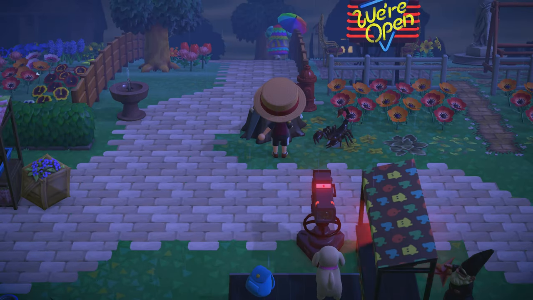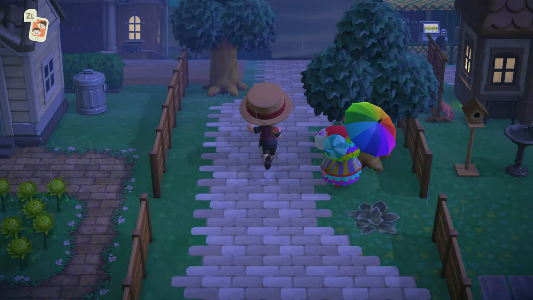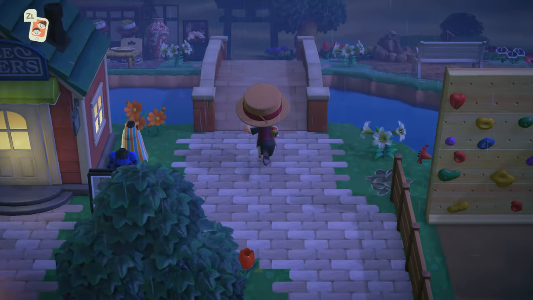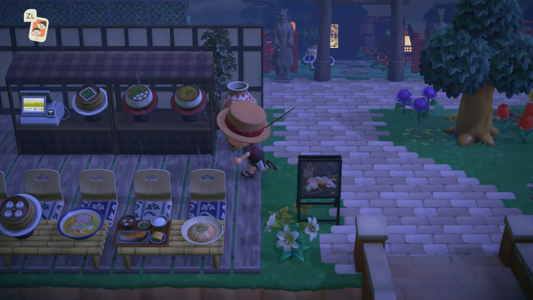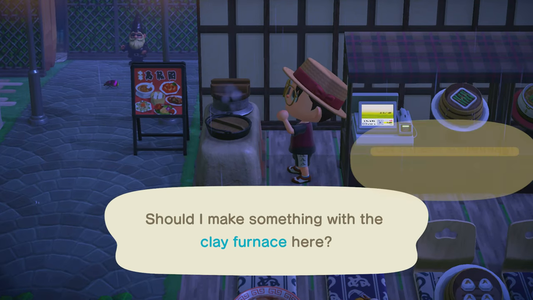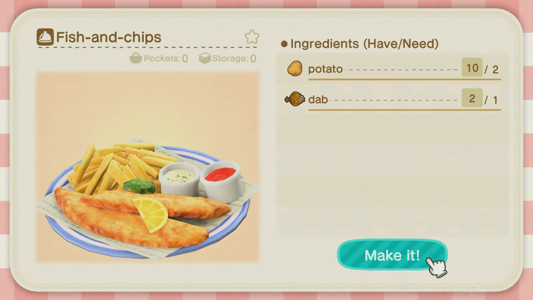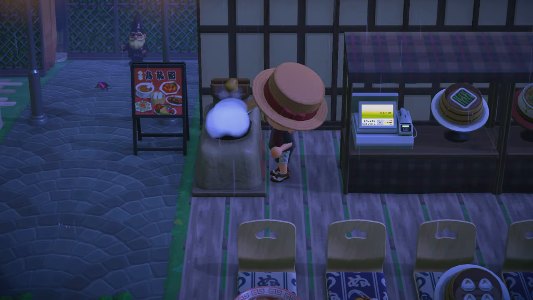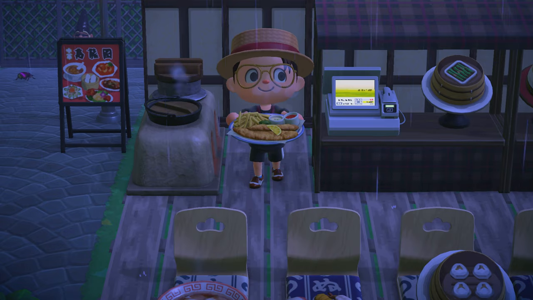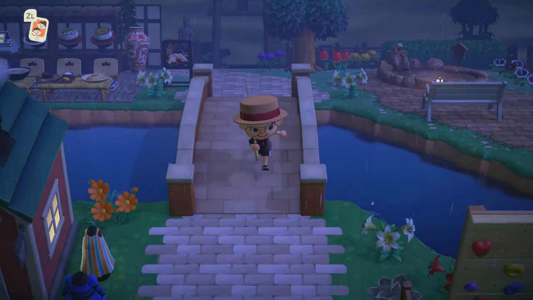Oh wait, it's cooking. I can't craft. Is there something I can use to cook? Maybe this? Yeah, here we go. There it is, beautiful fish and chips. That does look pretty good. All right, I can finish my fish and chips stall.